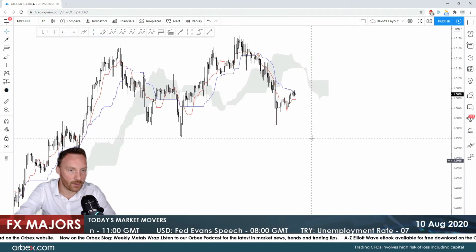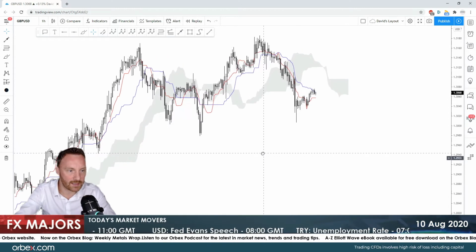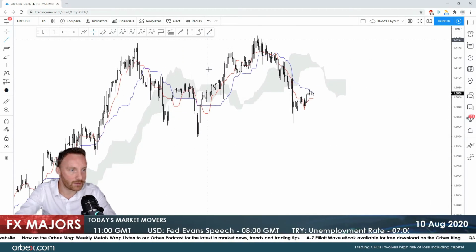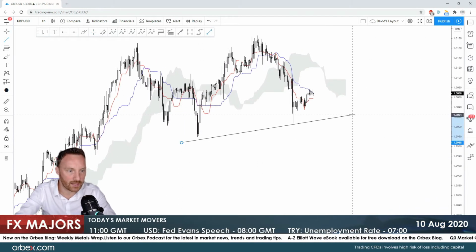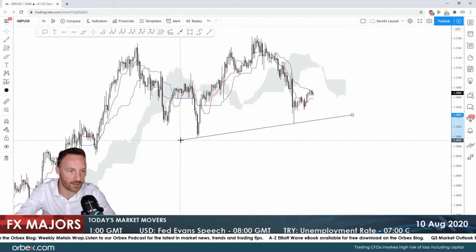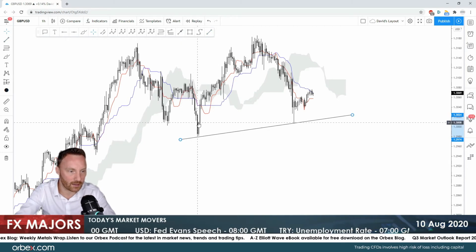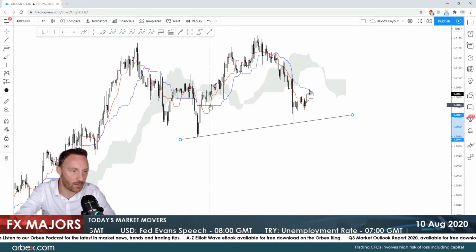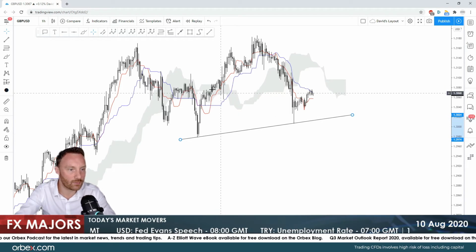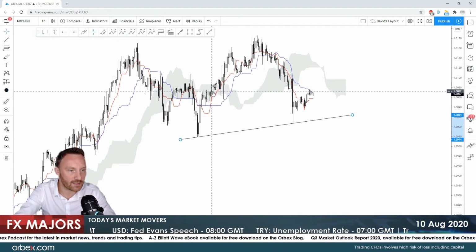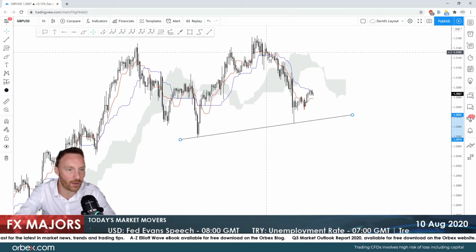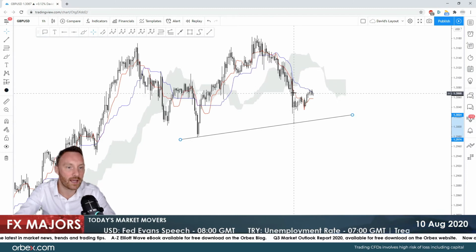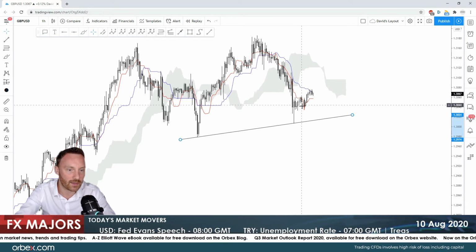So I'm on to the pound dollar now. Again, we can see a similar pattern emerging where we've seen a couple of tests on the downside since the beginning of the month. So we've seen it bounce on this line, start moving upwards into the cloud. Again, we've seen a lot of activity in the cloud. It's pushed up away from it, and now it's pushing back down again because of the figures that we've seen.